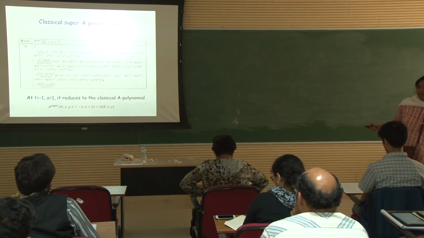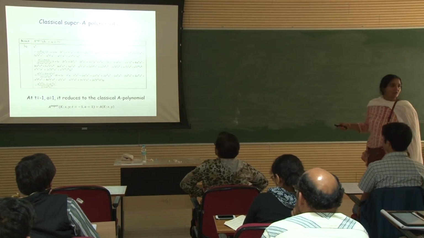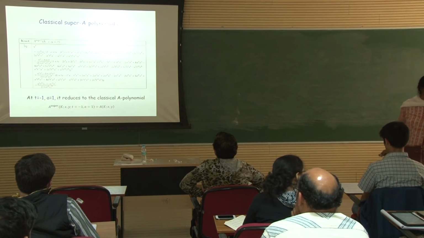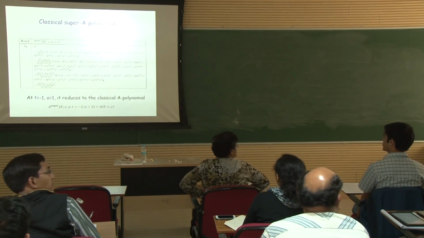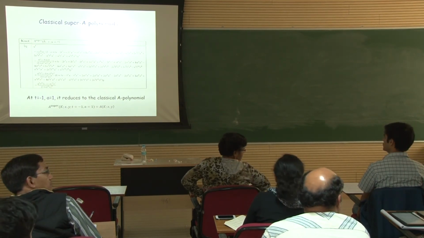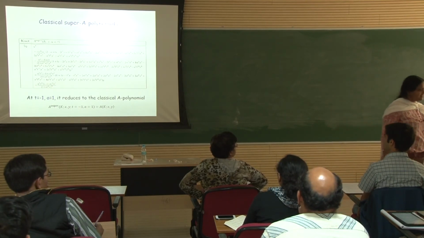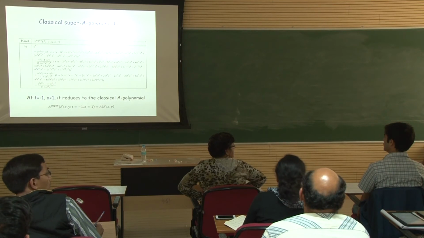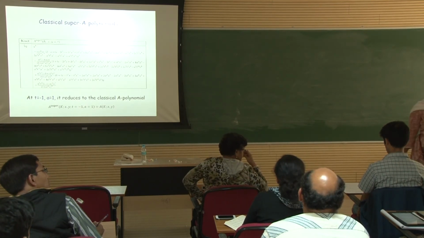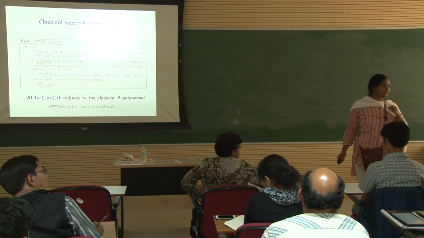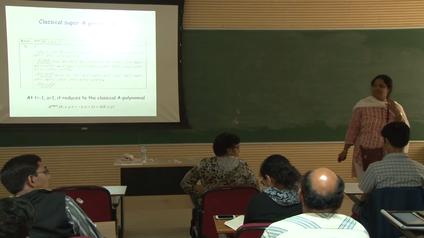a polynomial. In fact, it is a super A polynomial, and then you can check. You have a closed form? Yeah. You have a closed form for the A polynomial of twist knots. For a few other knots we have worked out. It is very laborious, but in principle case by case can be done. In fact, Zinju San was actually helping us with writing a neat program to get this result.